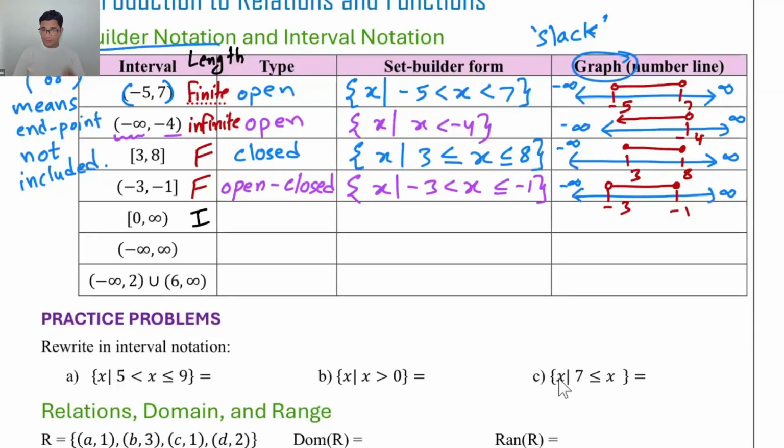Okay, although it has a finite endpoint on one side, the length itself is infinite, right? It goes all the way till infinity. Now this is closed on the finite side, and you would say it is open on the other side, right? So should I call it closed open? The answer is no. Remember what I said earlier. When it comes to infinity, you cannot use square bracket anyways.